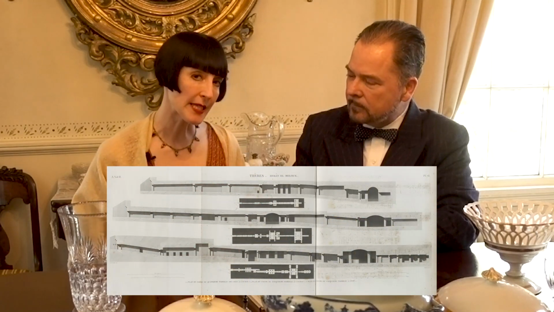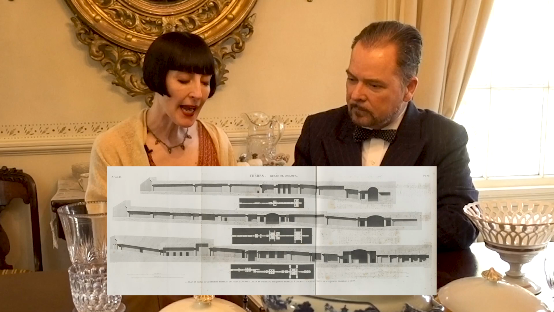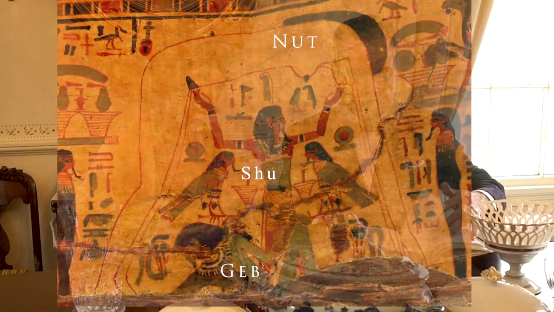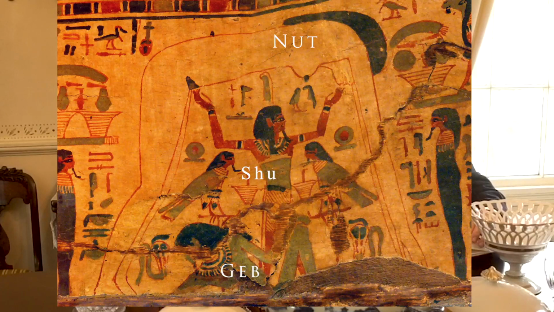When you walk into an ancient Egyptian royal tomb in the Valley of the Kings, you go through a series of descending passageways. And the architecture beyond that can incorporate the angle change that we see in the 18th dynasty, or simply a jog in this series of descending corridors. And the very first corridor is called the Path of Shu. Now, Shu is the god of light and space. We could even say the god of luminous space, and he is the god who stands between Geb, a god who can personify the earth, and Nut, a goddess who can personify the sky.